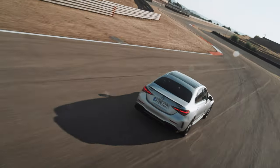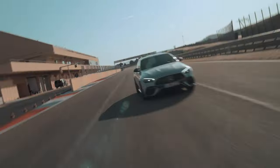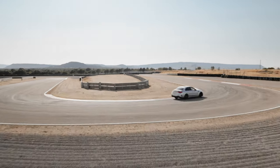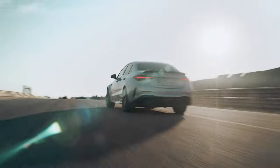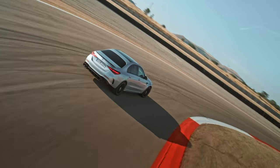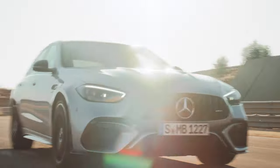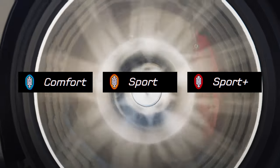The car also features the AMG ride control suspension and adaptive damping system from the GT Black Series. Each damper is fitted with two external electro-hydraulic valves, which act independently to control draw and pressure. The system's control software continuously monitors operating data such as steering wheel angle, vehicle speed, acceleration, and body movement — controlling the dampers within milliseconds as the situation requires. The result is that even during extreme driving maneuvers or on poor roads, the wheels are always firmly on the ground. There's a choice of three damping modes: Comfort, Sport, and Sport Plus.